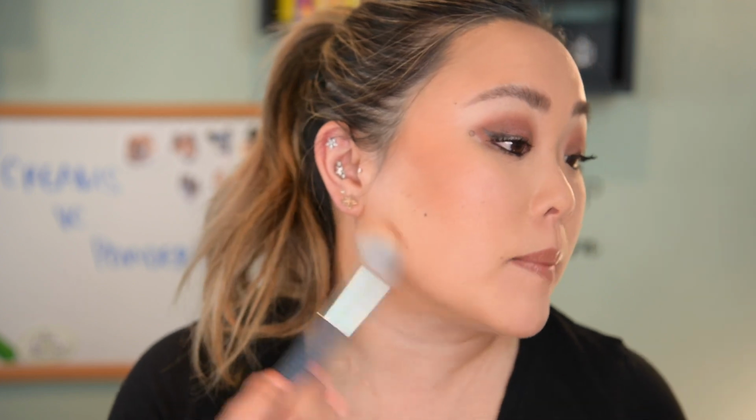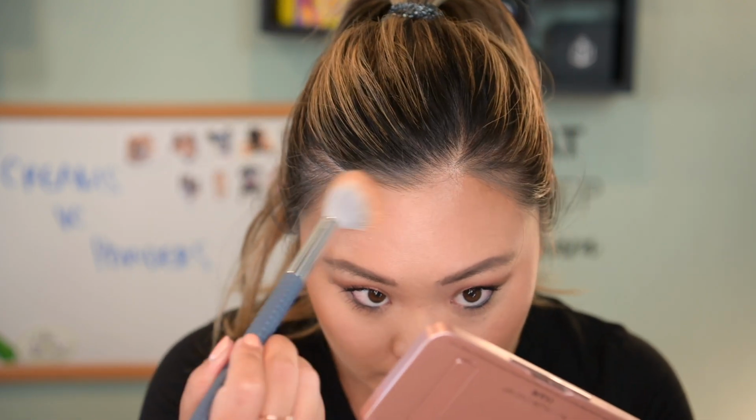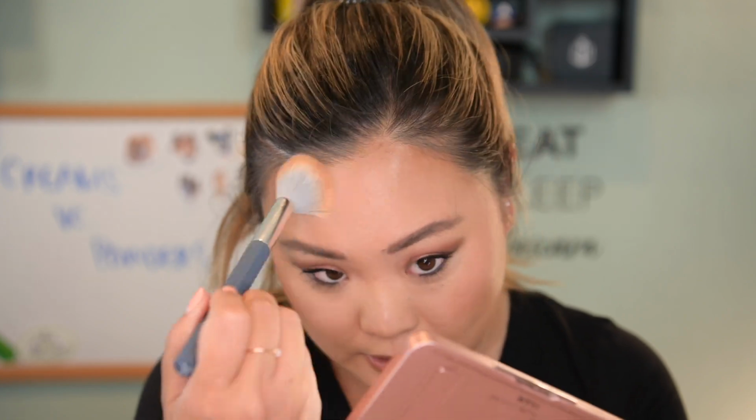Now I'm going to do the same thing where I'm also carving out my jawline, mostly just because that double chin is real, y'all. It's a real thing. And then I am going to lightly take this on my forehead as well. I am a huge fan of bronzing the top of my forehead just because I do think that it allows your face to have a little bit more angles to it, so not everything is so wide and out there.